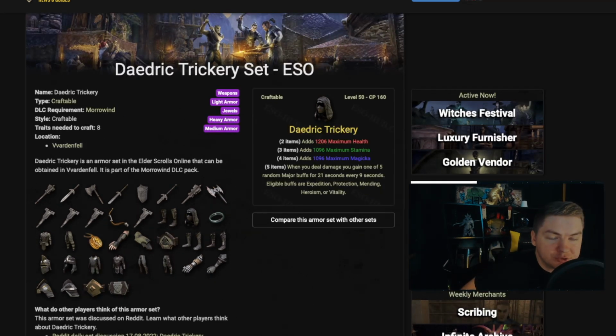Next up is Daedric Trickery. This used to be one of the most popular PvP sets in the game. It still definitely is an A tier set. What it does, 2, 3, and 4 is health, stamina, magicka.